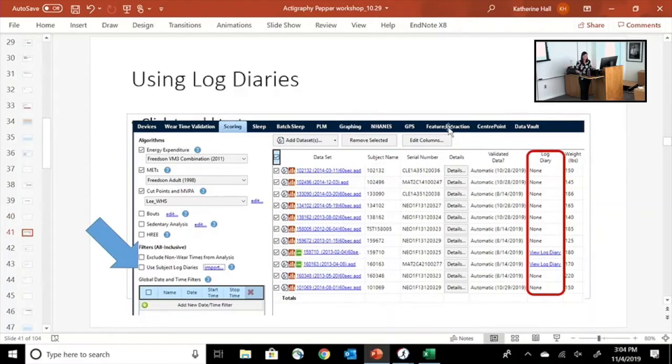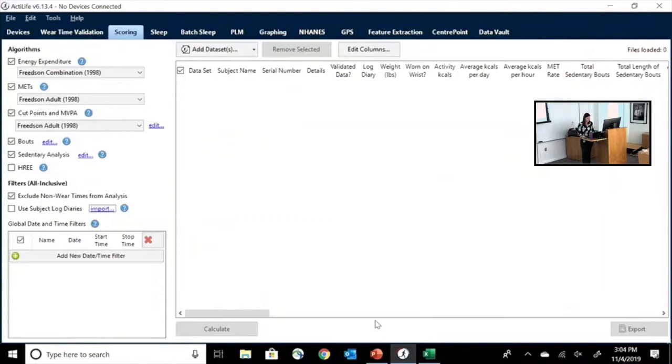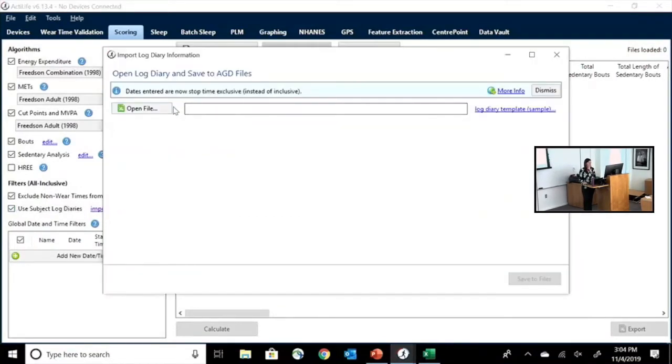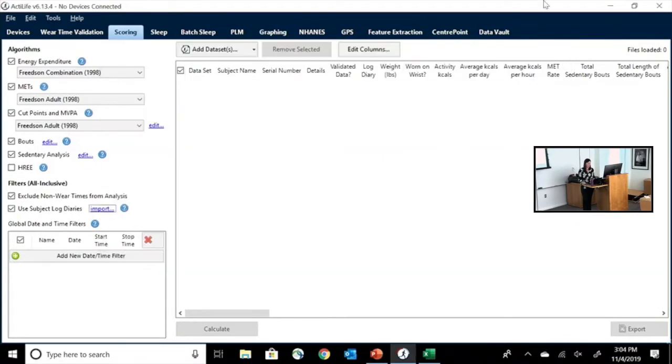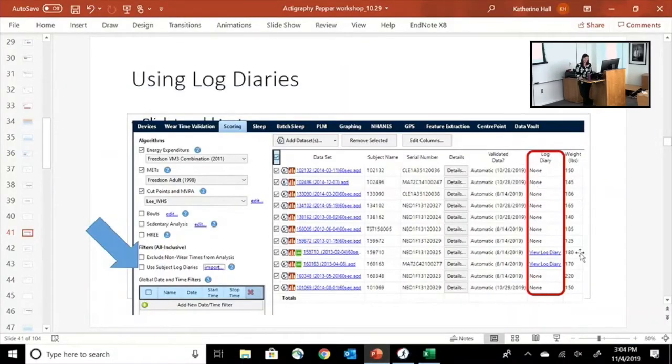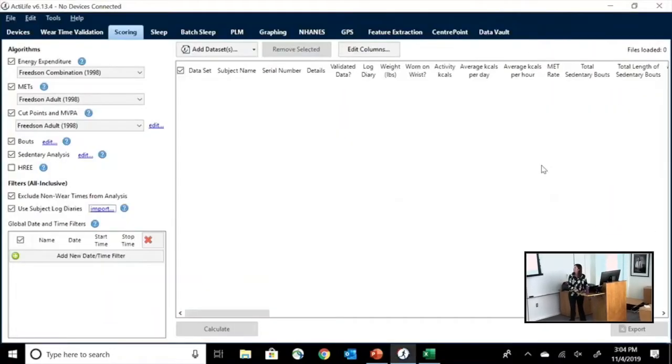But, okay, say you've created that, you've got a nice robust selection of files, we would go ahead and tell ActiveLife, okay, I actually have some really handy participant data on wear. And so I would go in here, click Use Subject Diaries, and then go to the import, and I would have some files to add. And I don't know if I have one saved here, but there is one in Dukebox, which is an example as well. But what I wanted to show you is that when you do import them, you have this column in the score. Oh, hold up, sorry.